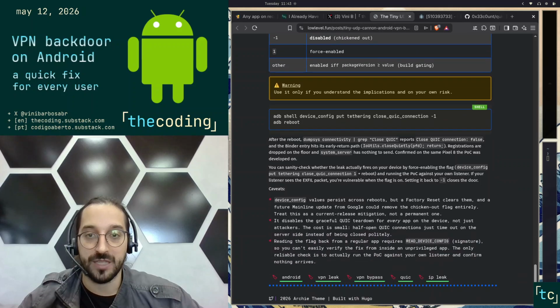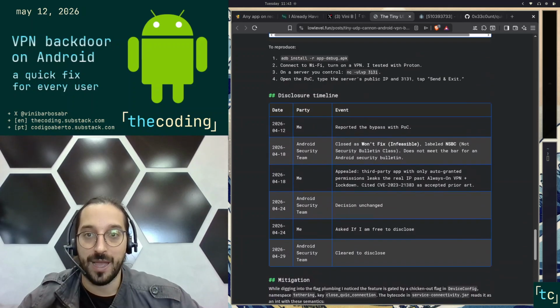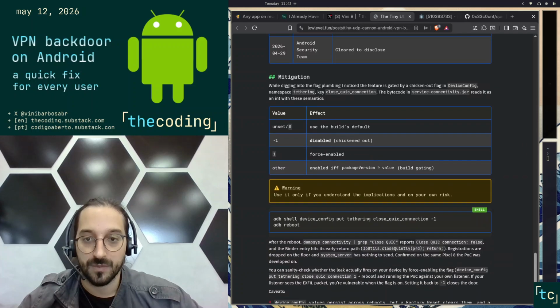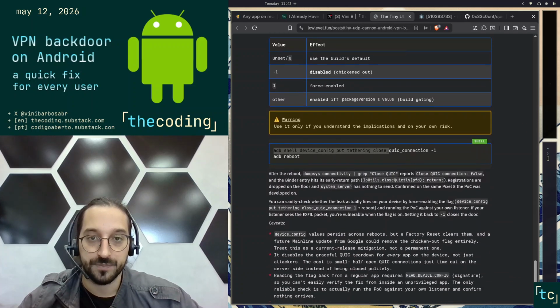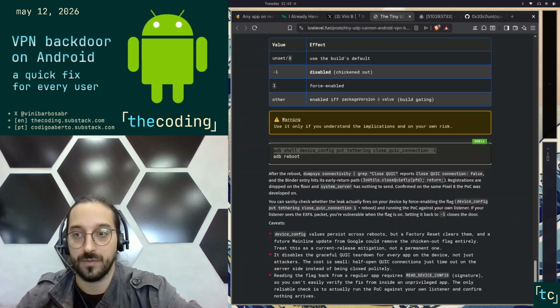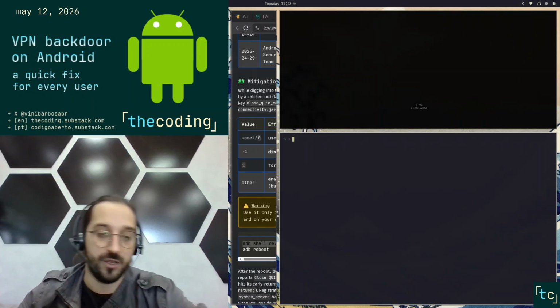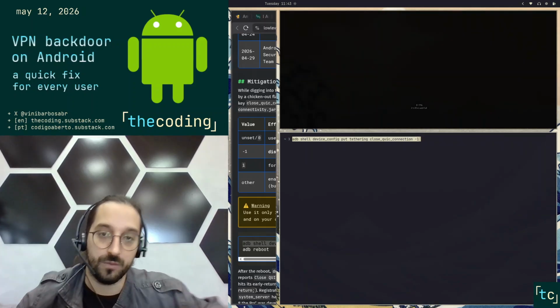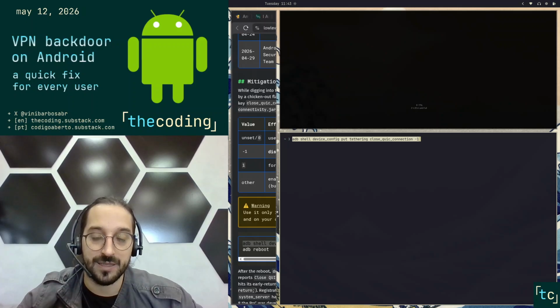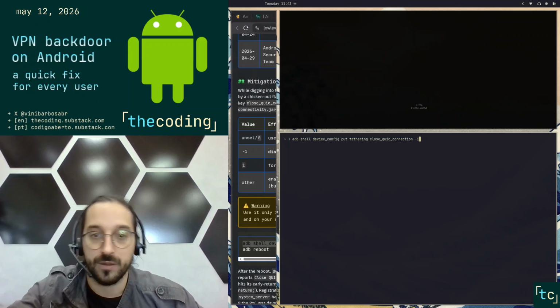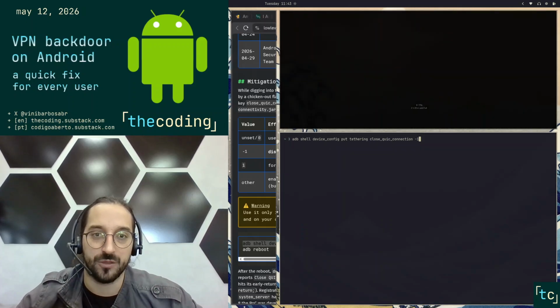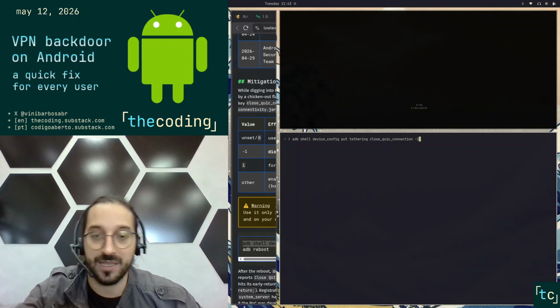To disable it, we will execute the code here using your Android tools. So ADB, that is Android Debug Bridge, something, I don't remember what the B means, but it's part of the Android tools stack.